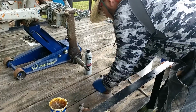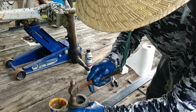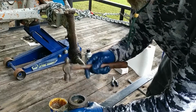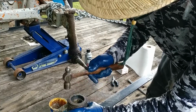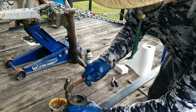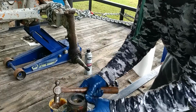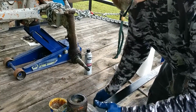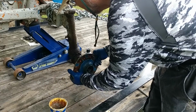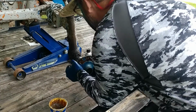That helped. That helped a lot right there. See, I used that wood on the deck there. Ever so gentle. Can you hear it? I'm hitting the hub, so we're finished. It's level there. Now then, I can go ahead and mount my hub. And there.